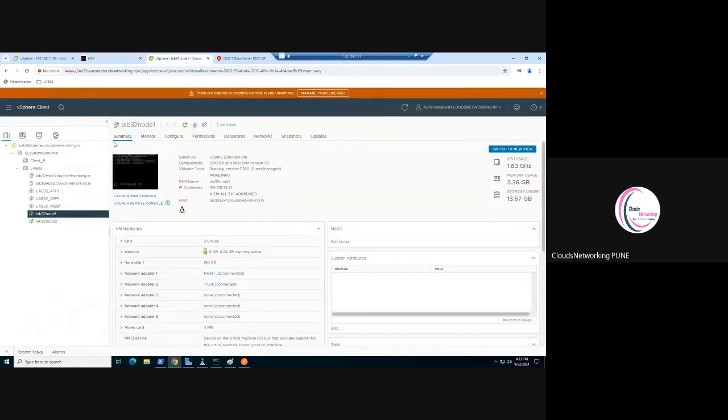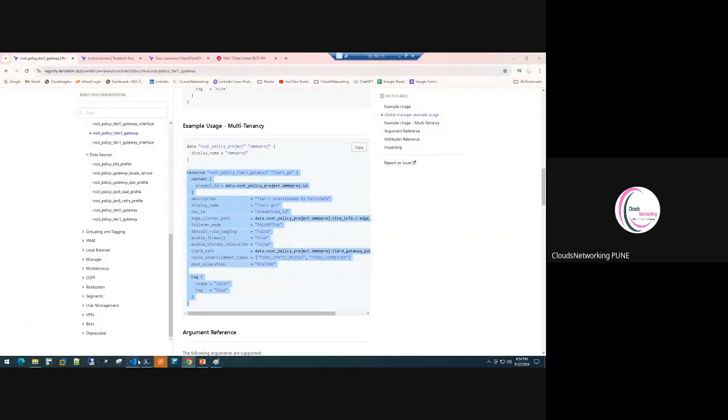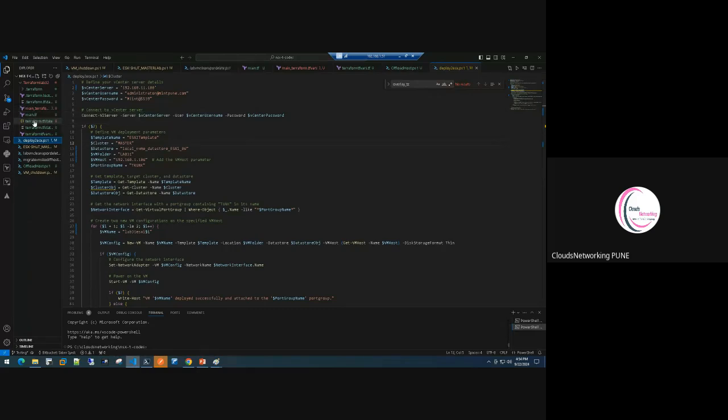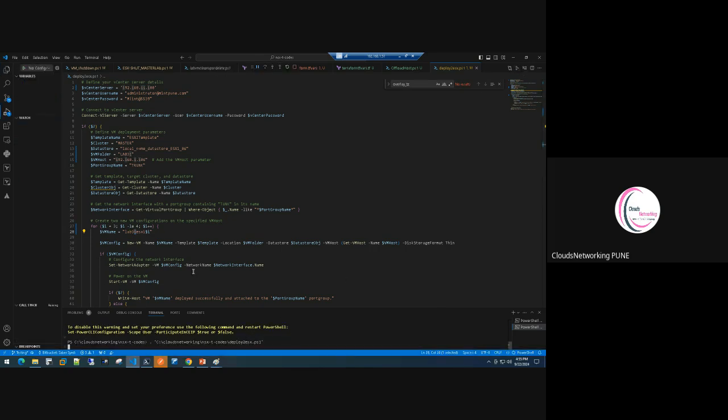Now if I want to deploy these ESXi hosts, I take help of PowerShell scripting. Simply I tell my script to go to master, use this one, use 31, and go for ESXi 3 and 4. Once I run it, my 2 ESXi hosts will be created with the help of this.